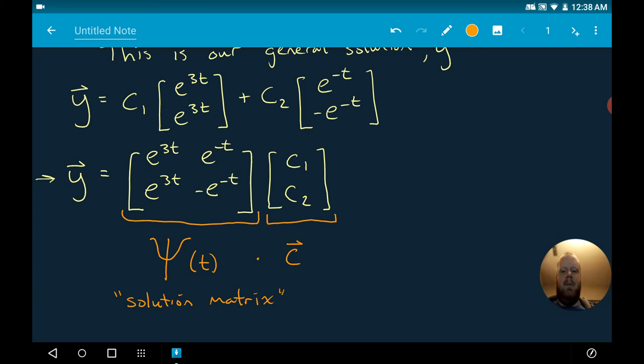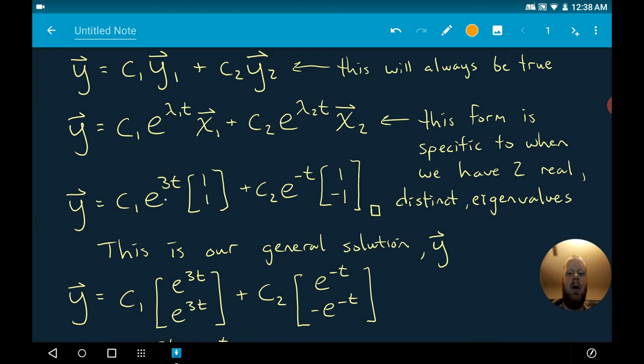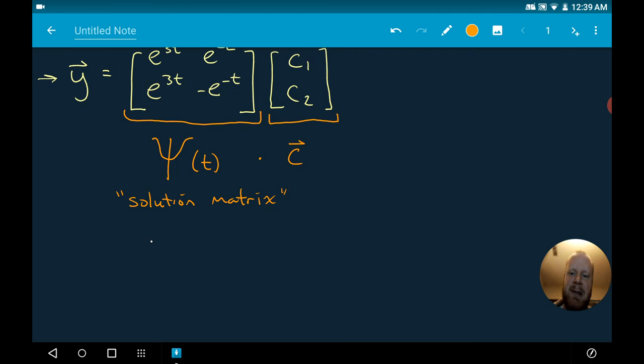So you may be asked to give your answer in the form of a solution matrix, but it's really not that difficult to convert between these two forms and our version of the general solution that we decided we were done with. If you have this, you're really just multiplying your solution by your eigenvectors, and then you can smush them together. A little bit more mathematically rigorous to say smushing together.